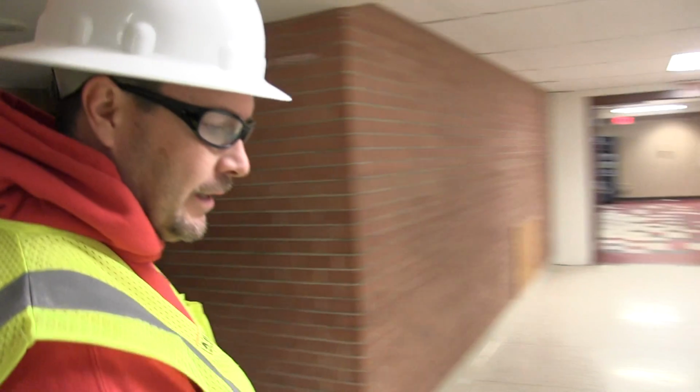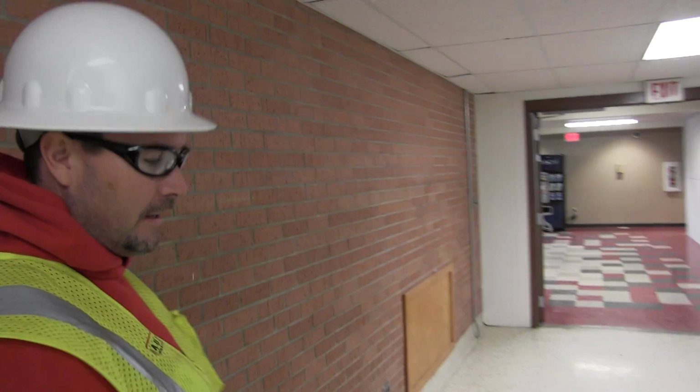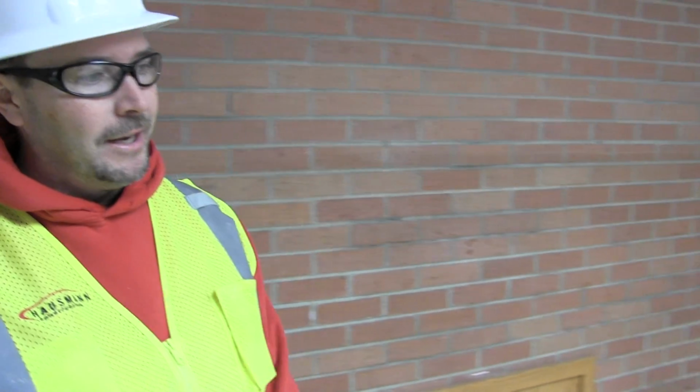Which it looks like it is. It is. Yeah. We're back up and going. The crews worked over the weekend, so it's not just that they took the weekend off and then Monday and Tuesday. They actually worked all weekend long. They were here late Friday, all day Saturday till almost 8 o'clock Saturday night. They started at 6 and they were here again Sunday from 6 till about 7 o'clock last night. And by the end of Tuesday, the heat should be back on, and power will be rerouted, and we'll be ready for school. Intercoms and bells will be back up.